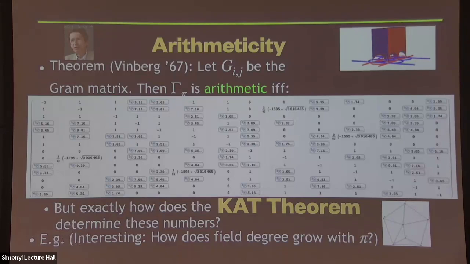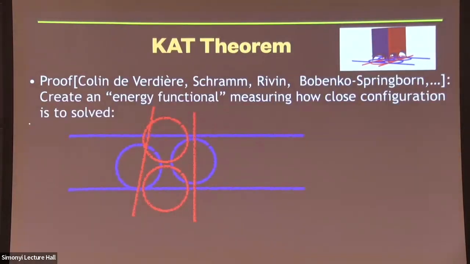So does this mean you have an actual algorithm to compute exactly this graph matrix for any input pi? Outstanding question. Let's get right to that. So let me tell you more about the proof of the Koebe-Andreev-Thurston theorem to tell you exactly how to do this. There are lots of different proofs.